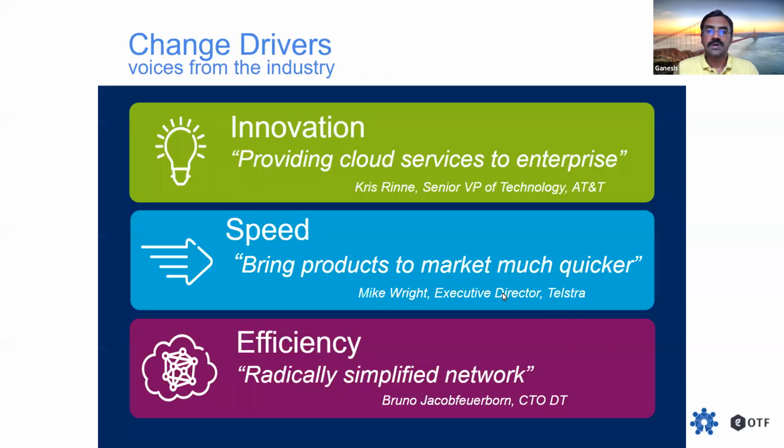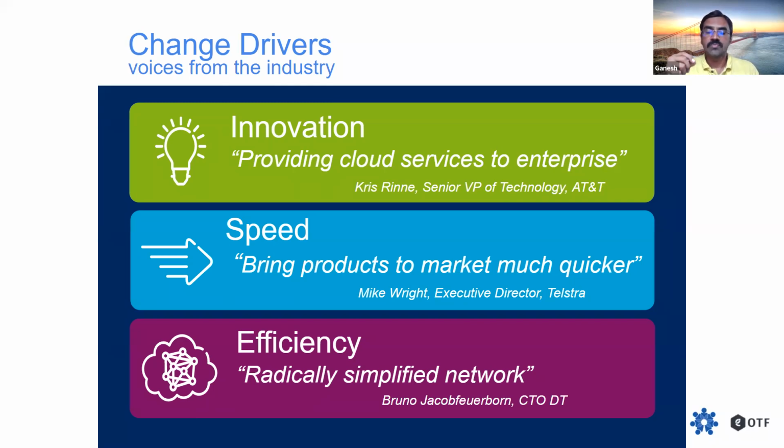So if you look at it, what are the drivers? When you talk about the change drivers, some of the voices are coming from industry thought leaders. There are 3 things coming our way: innovation, speed, and efficiency. When I say innovation, anything and everything we do, some kind of improvement is coming up. If you look at the Japanese way of doing things, the Kaizen model, it is more about service improvements. That is where innovation is coming in: providing cloud services to the enterprise, that is one key. Second is agility. How agile you are while providing an infrastructure. That is the speed. If I want it today, yes, I need it right now.